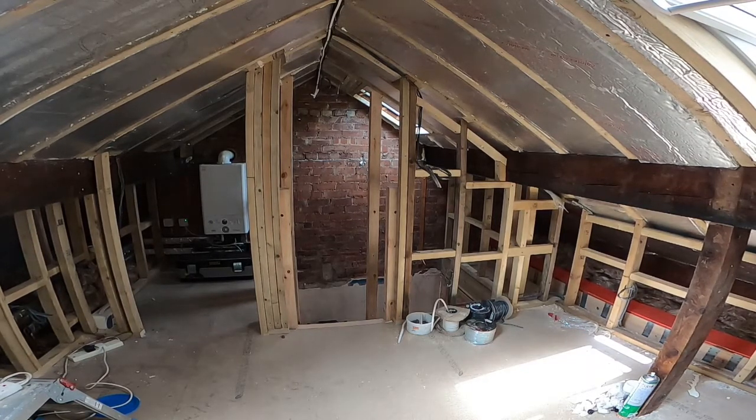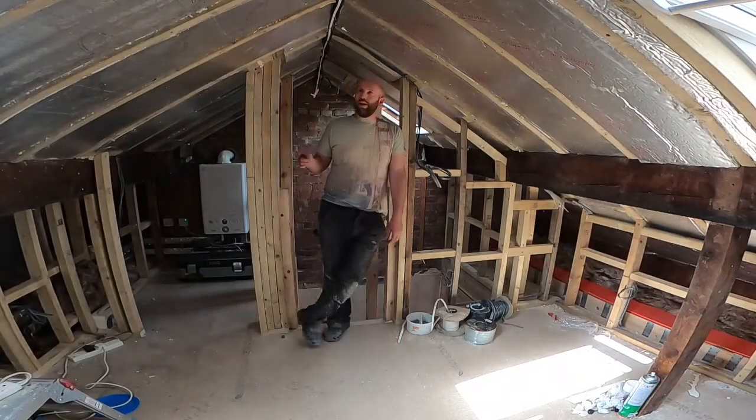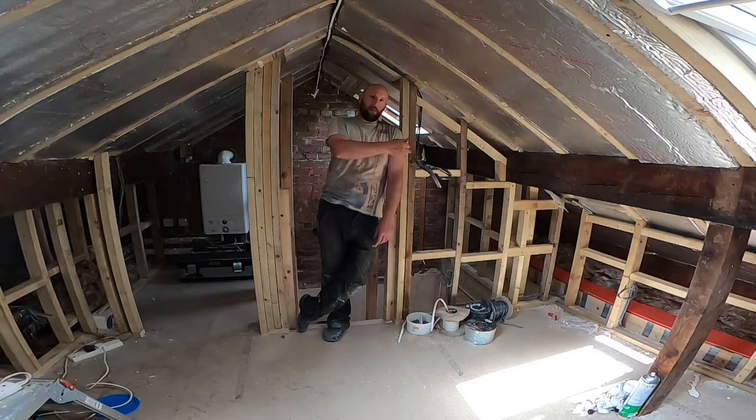Now normally with a lighting circuit, we'll bring the mains up from downstairs, take it into a light, that mains goes to the next light and then a switch wire into the light. Because this is the attic, and I'm not sure what type of lighting fittings I'm putting up, and I don't want connection boxes where I can't access them, in this room only, everywhere else is wired like that, I've taken the mains to the light switch positions. So there's a switch in the cupboard, there's a switch in the bedroom area, and that's on a 2-way downstairs.